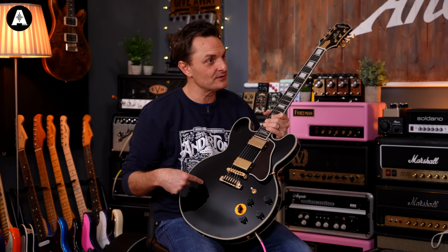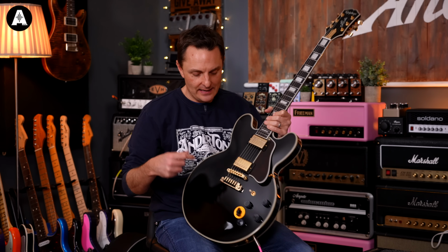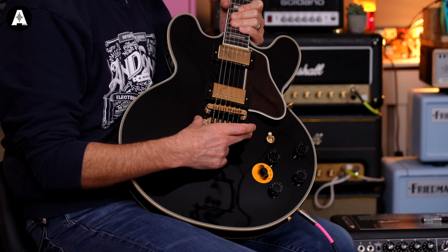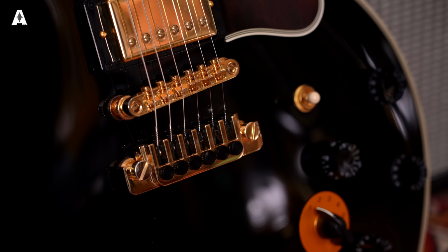So he didn't want F-holes because he believed the F-holes caused feedback problems on stage. Still hollow, right? Still hollow, yeah, with center blocks down the middle. And it has this fine-tuning tailpiece here, which is almost a nod towards Floyd Rose or something on his guitar.